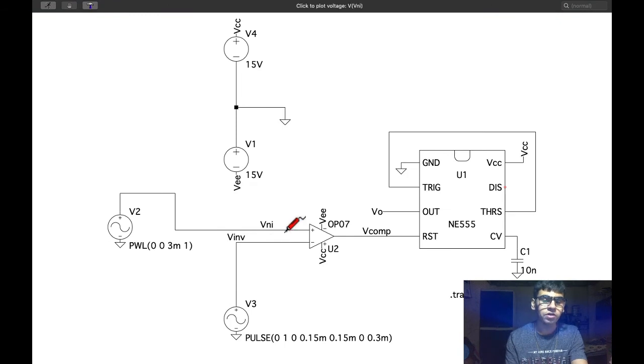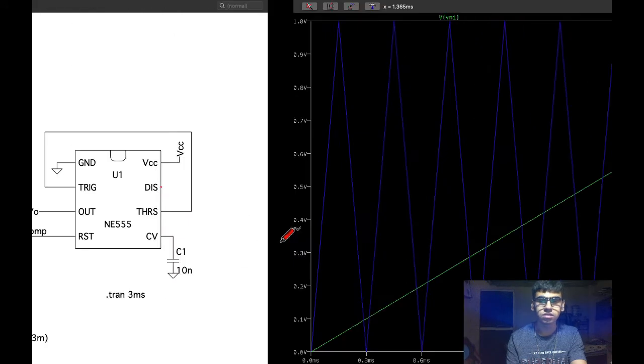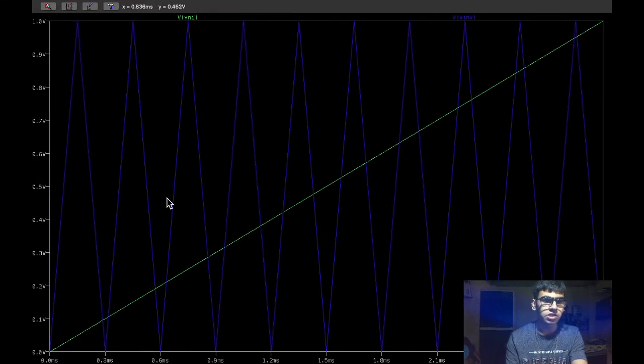Checking the signals at the inputs of the comparator, we have this. The triangular wave is the input at the inverting terminal of the comparator, and the ramp signal, which is a straight line to the end of this time period, is the input at the non-inverting terminal of the comparator. What this means is whenever the ramp signal has a larger value than the triangular wave, the comparator output will be high. Otherwise, it will be low.